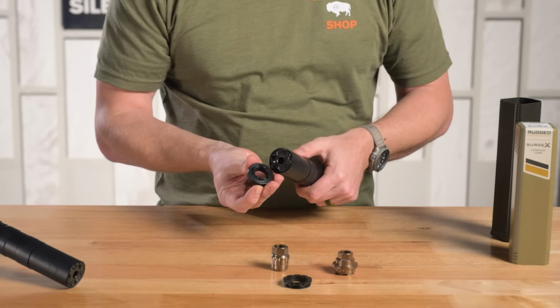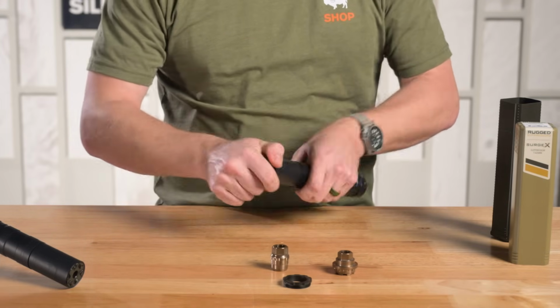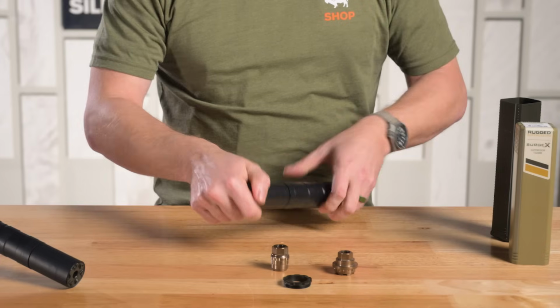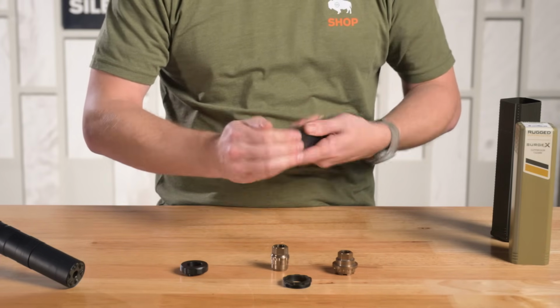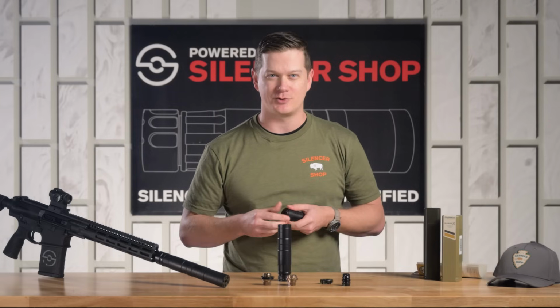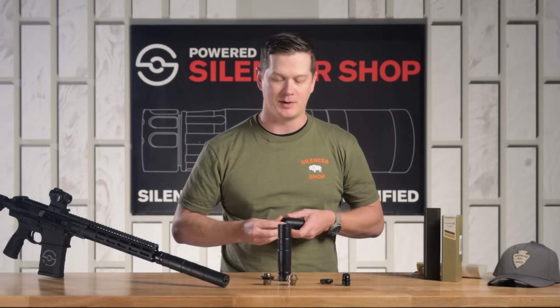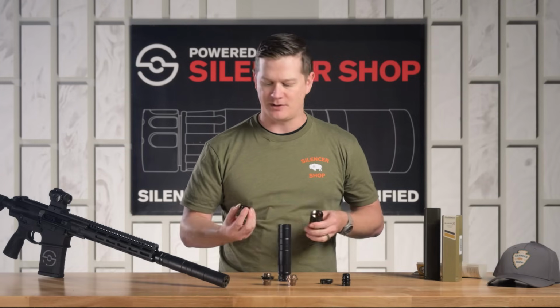Same front cap as always. All the Rugged front caps work with this system. There's an included tool in the box for removing your front cap. If for any reason you want to bust this off and run a different caliber specific front cap or something on the end, you certainly can, but it also helps when you bust it down into the shorter configuration, take the front cap off and put it back on. Before we do that, however, let's go over some of these other newer tools.